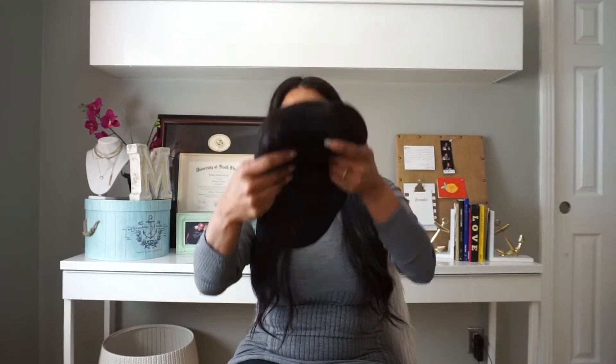I was wrestling with whether to get a wig with a frontal or a closure. I'm recently new to frontals and closures — I've always just gotten sew-ins. The last couple of frontals I had seemed like a lot of maintenance, or they shed in the frontal area, so I decided to try a closure. I'm not the type that wears my hair 18 different ways — I either flip it to the side or part it in the middle. So I asked if she could shift my closure about one inch to the right for flexibility to part it in the middle or do a deep right side part.